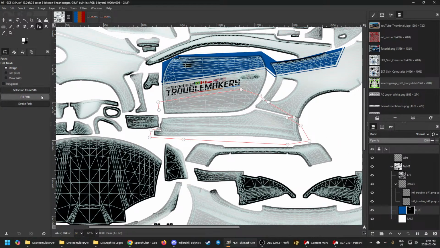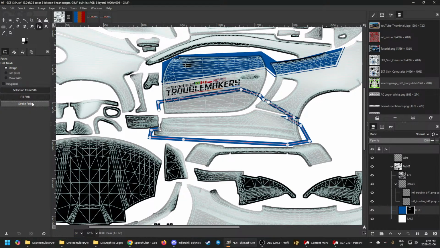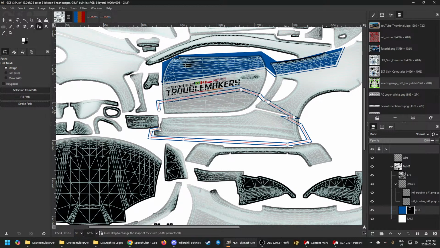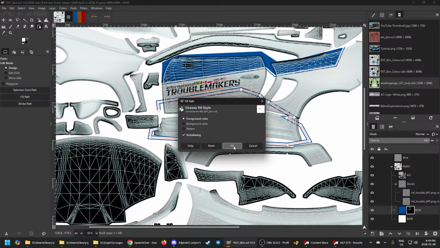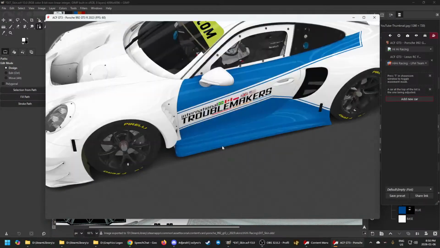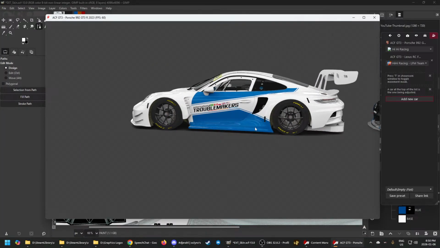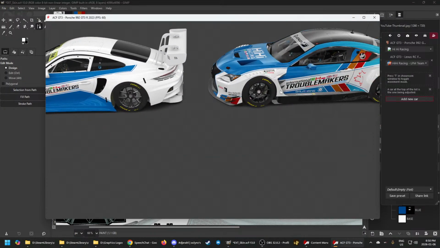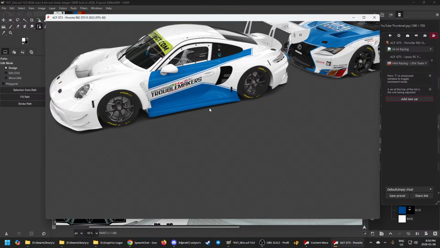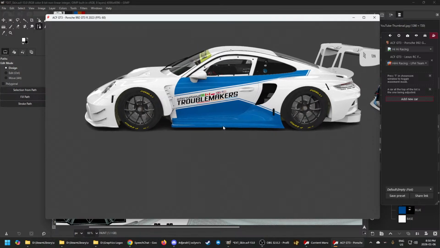So we said we were going to stroke it, do 25, and then we will stroke it again, switching the background color, go to 15, being consistent, and then we will fill stroke using foreground color. And now fingers crossed, all these other parts line up. I think that looks pretty good. It's a little bit taller than I want, but we can do some work by bringing in some black on the skirt to make that a bit smaller. So it's not so in your face blue, but it also gives us a lot of space for some logos on that.